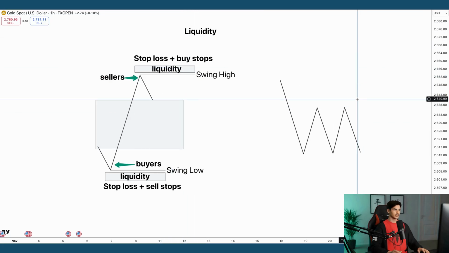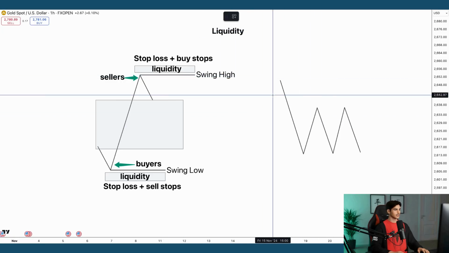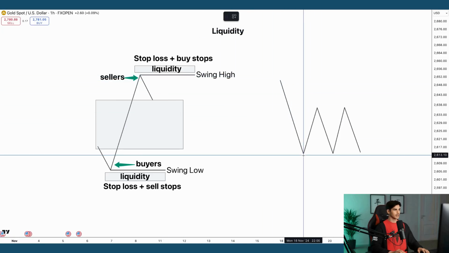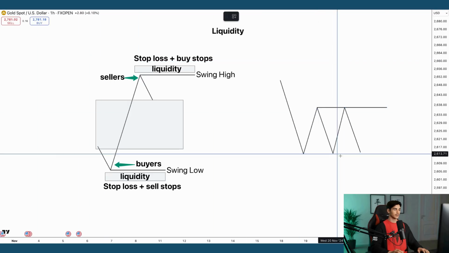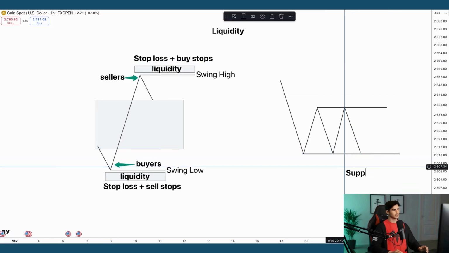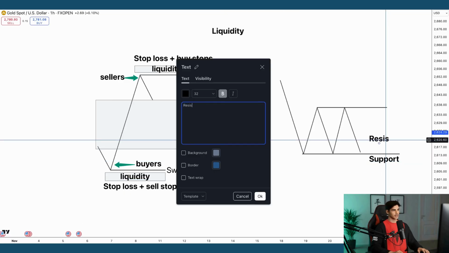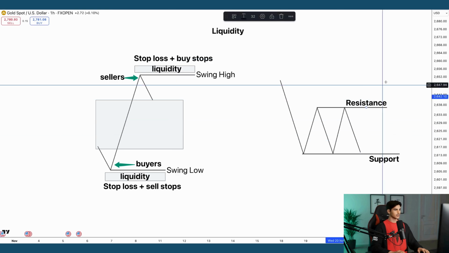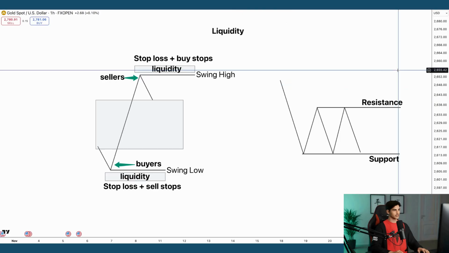Now, as we discussed, there are ways to understand where this is likely to take place. So looking over here now, we have a market that's formed a bearish impulse. Then we have two highs, which are level with one another. And we have two, almost three lows, which are level with one another. Now, from a support and resistance approach, which the majority of traders or beginners are actually looking at, we have a support and a resistance, okay? What are traders looking to do at support and resistance? Well, generally, what we've just discussed, right?